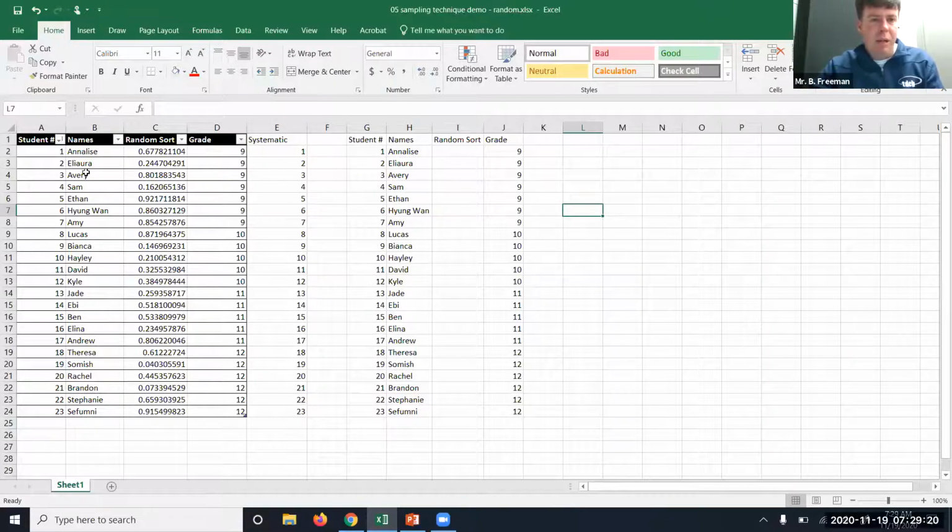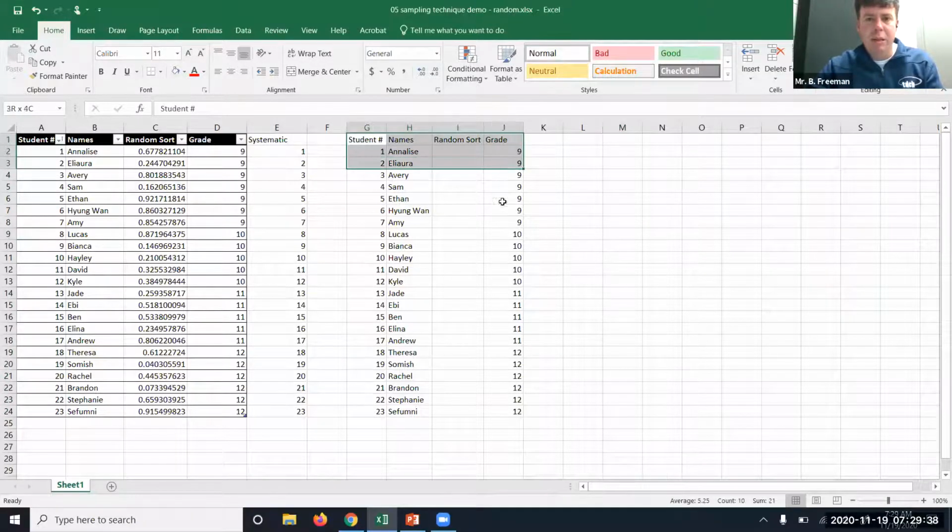So here I have my data group that so far is not really logically ordered other than these random student numbers that I created for them. And I'm just going with first names here. But that is not how it would normally look. So you would actually start with just whatever list you have.